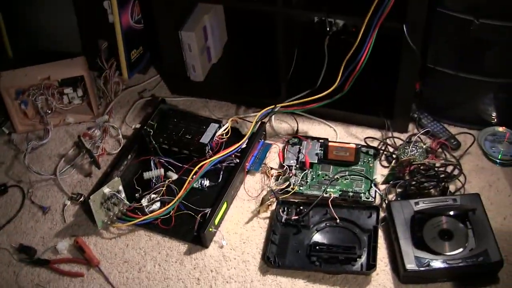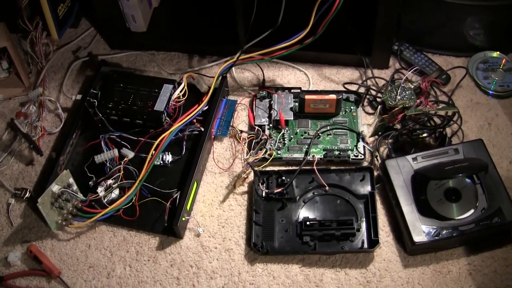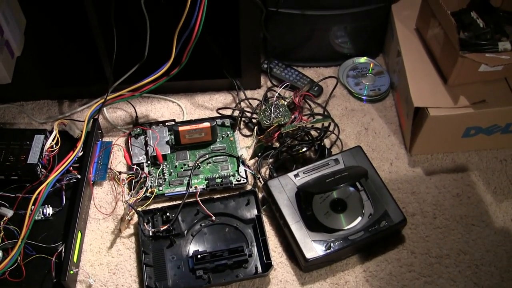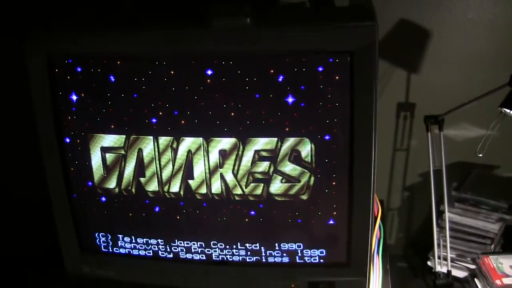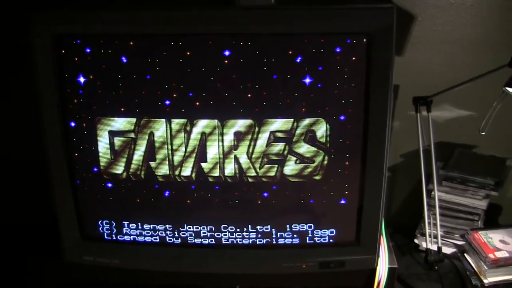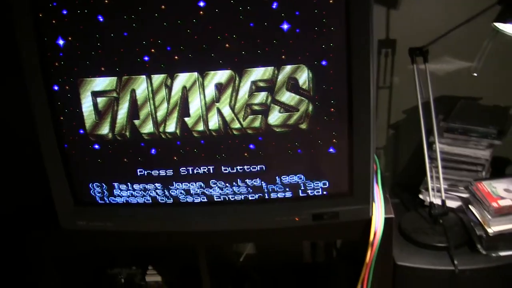And sorry for the mess. This place is a total mess. This is my spare room or storage room. And it's just a mess of projects. I got the Mega Drive all busted open because I was working on some sync. I couldn't get this thing to sync up. Like, I put on the Saturn, it looked fantastic. I put on the Sega, or the Mega Drive Genesis, and it just wouldn't sync up. It was all scrambled and stuff like that.